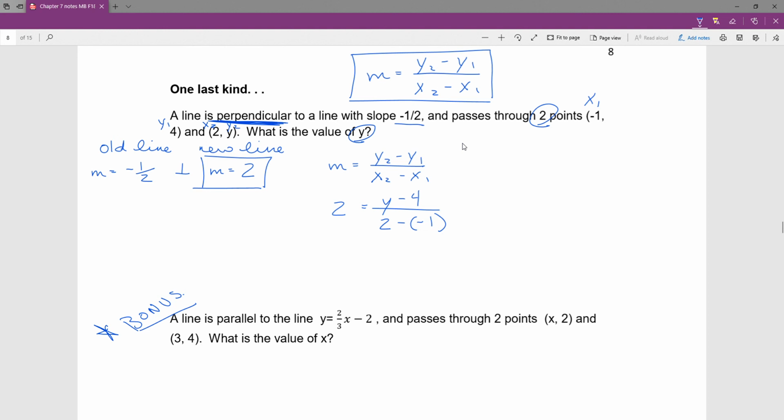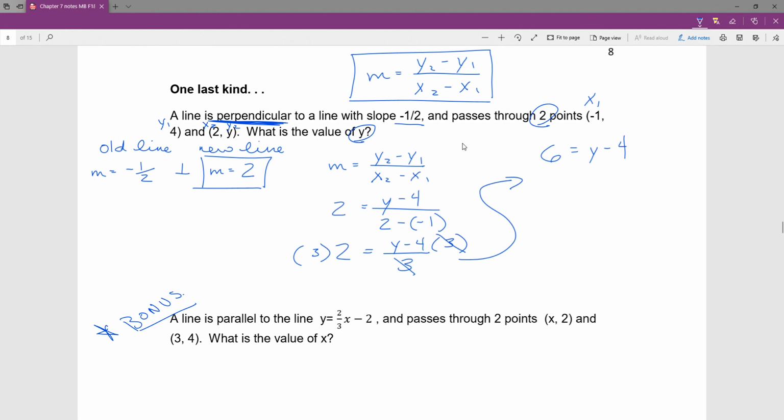So now what I need to do is solve for y here. I'd have 2 equaling y minus 4 over, nothing I can do there, but I can tidy up this bottom part. That would be over 3. If we want to get rid of fractions, we know how to get rid of a fraction by multiplying everything through by something that's going to get rid of that fraction, or obliterate it. So I could multiply this side by 3 and this side by 3. That's going to allow me to do this really awesome thing of crossing that out. I'd get the next line of my work saying that 6 equals y minus 4.